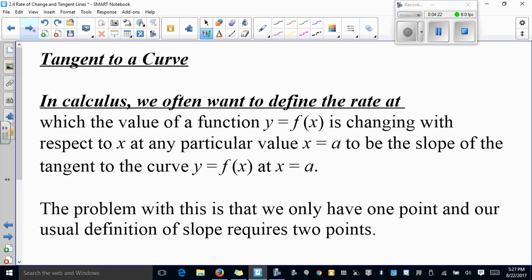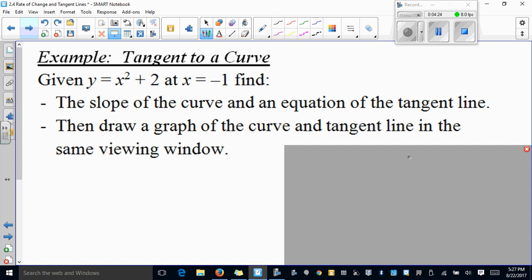This one here is saying: find the slope of the curve and the equation of the tangent line, then draw a graph of the curve and tangent line in the same view and window. I have that here. But remember before, we had a -1, and we would just get closer to it, like -1.001 kind of thing. We just got as close as we could. So we've got to identify two things. Now on your paper, I know it says to do this process, but we're not going to follow that because it's going to confuse you more than help you.